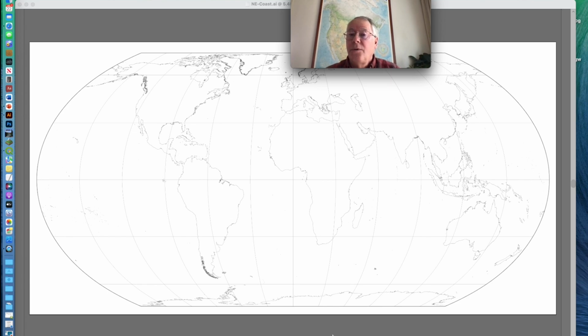Well, one solution, of course, would be to go find a vector database, import it, and see if you could find the city street. But of course, the problem there is, suppose you're mapping Los Angeles. There's a lot of streets. You may have to download all of Los Angeles to get that one little tiny street. That's not really good.